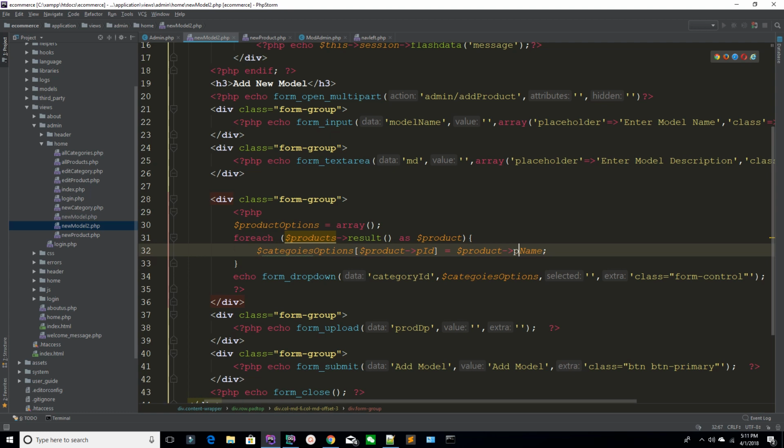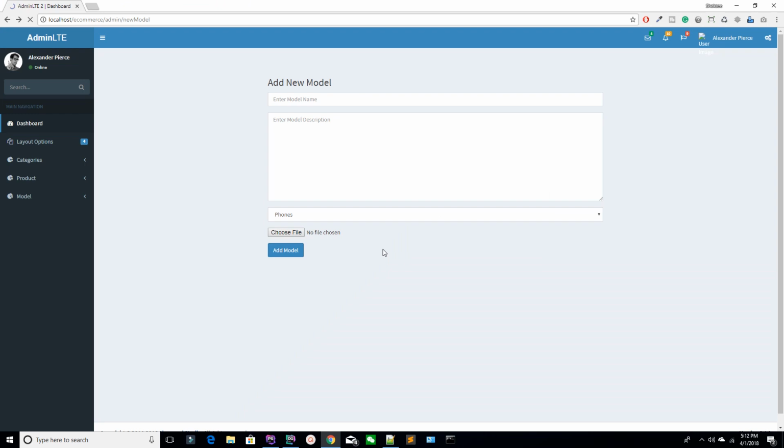So you can also change the product name. Product ID, go to your page, refresh the page.